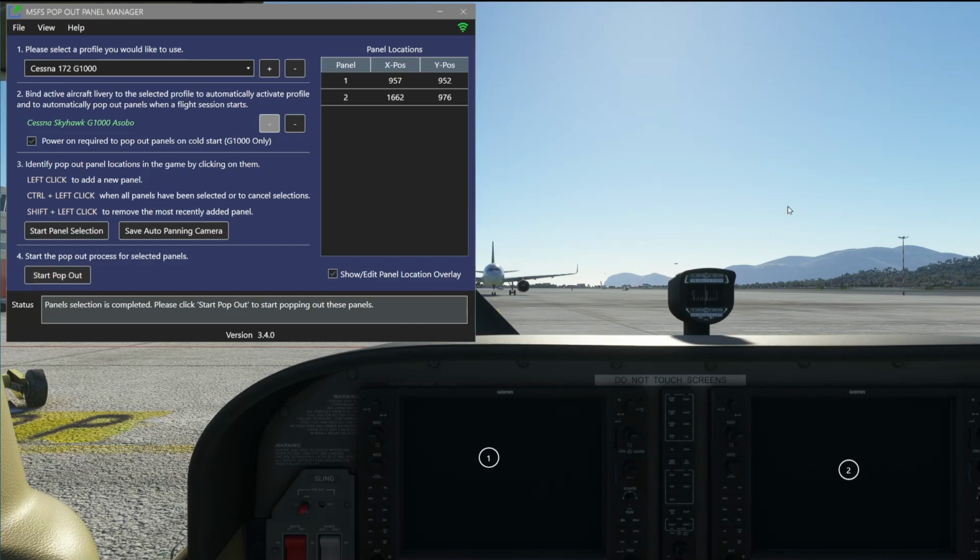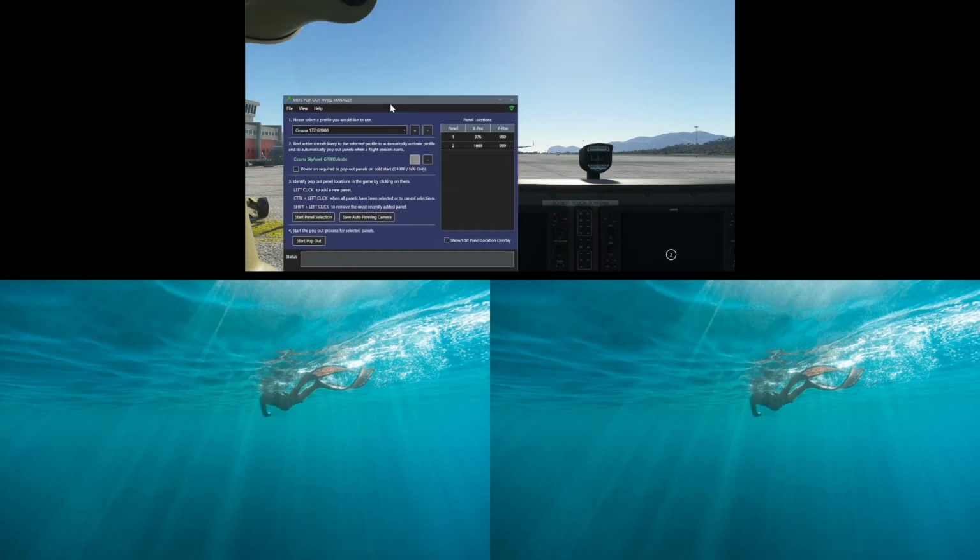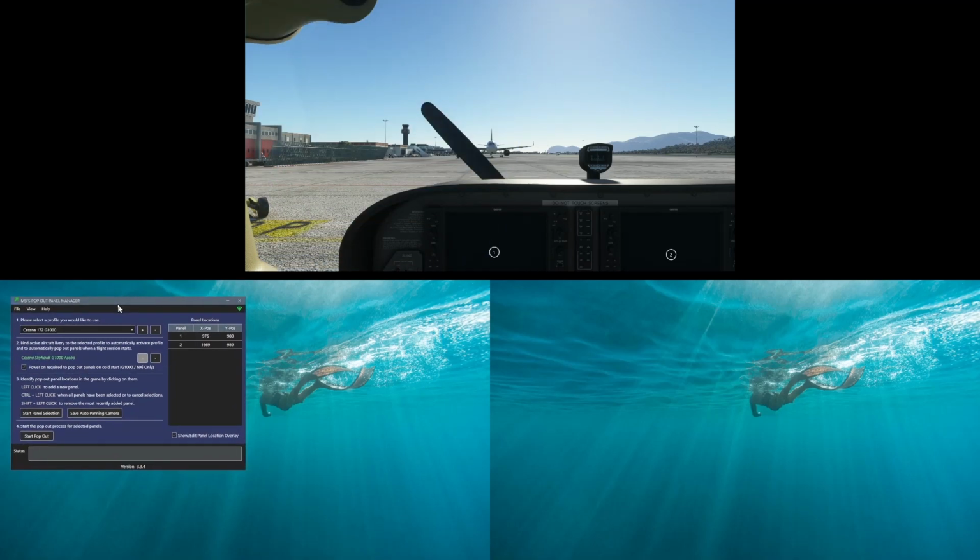So if you start the pop-out process, what I should do is I'll change view to my multi-monitor view. We're going to drag that down onto the other monitor here, and we'll start the pop-out process. We can see we've got the 1 and the 2 showing there. We now start the pop-out process, and it should come up with a little pop-up there.